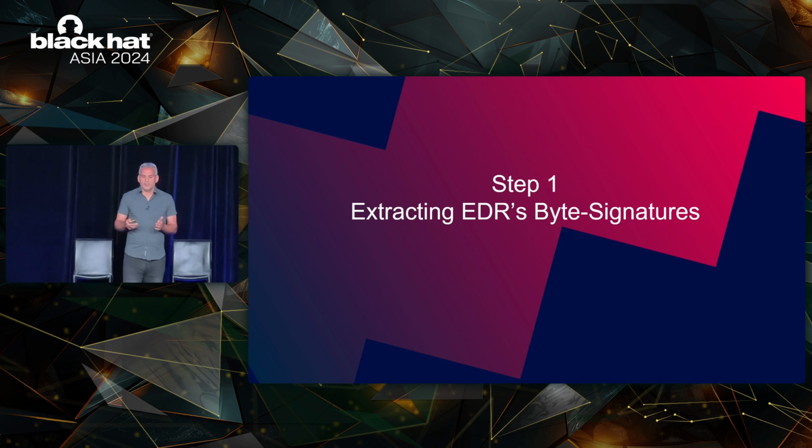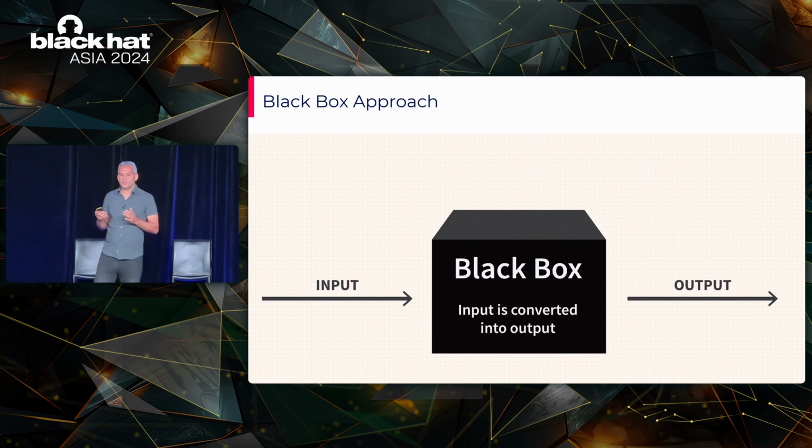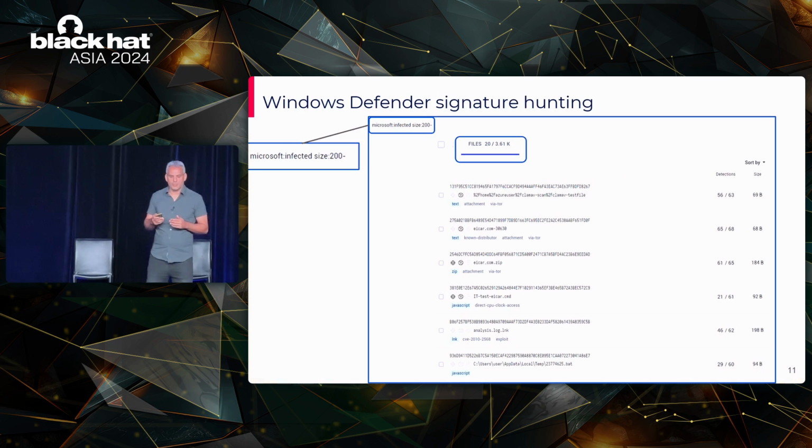Let's begin. The goal of step 1 is to find a signature that will trigger automatic deletion when appended to our empty file. We decided to use a black box approach instead of a white box, and not because it's Black Hat, but since each security vendor product uses a different proprietary database format, and the research goal was to discover as many vulnerabilities in as many products as possible. So black box was the best strategy.